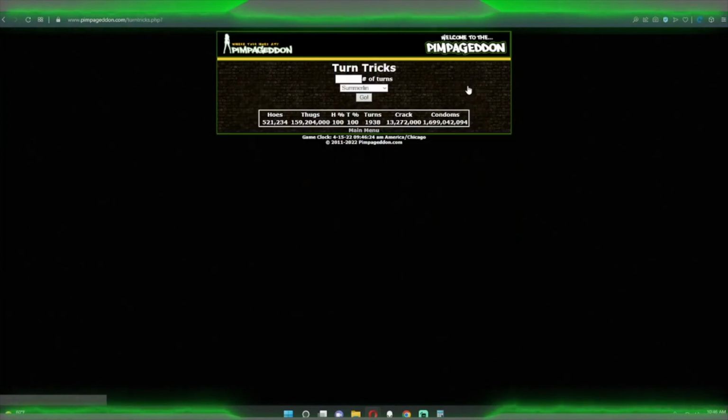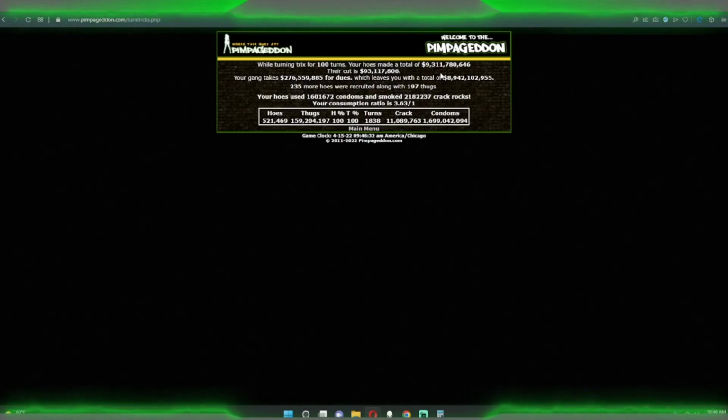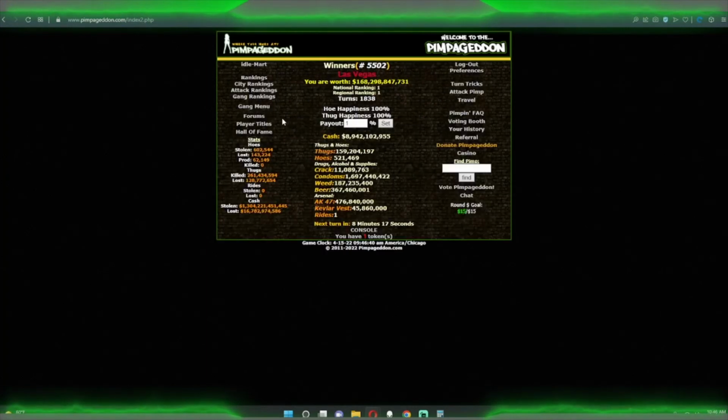Then click on turn tricks and turn 100 turns, because that is the maximum amount of turns you can turn in a normal round. Once you click on this, you get a payout. And it'll say your hose made X amount of money. You never want to sit on a lot of money. You always want to spend your money quickly.